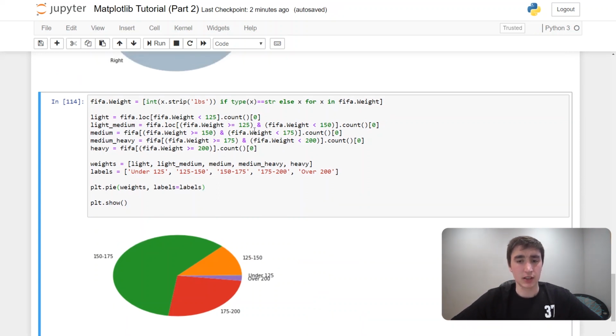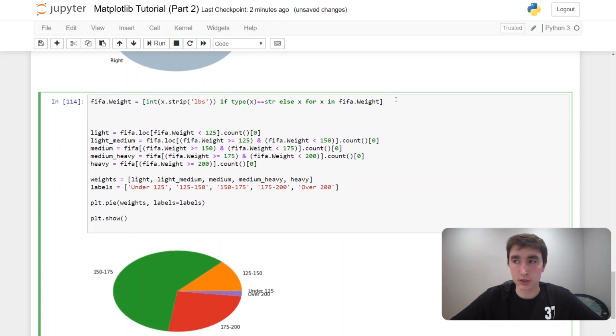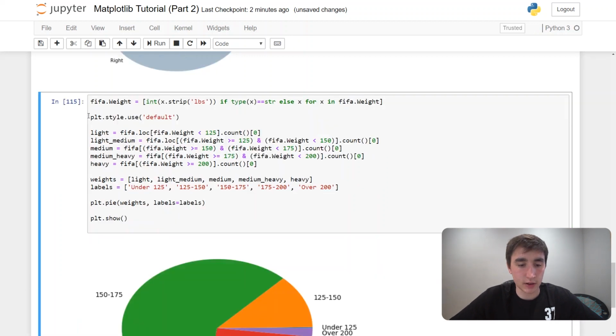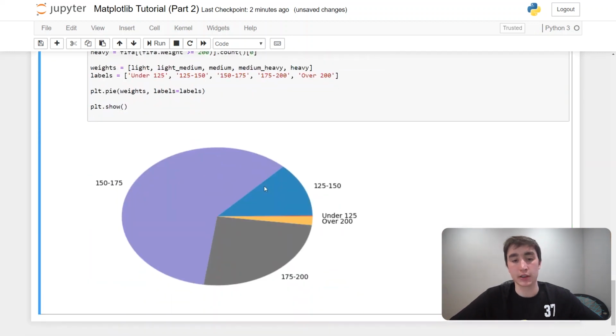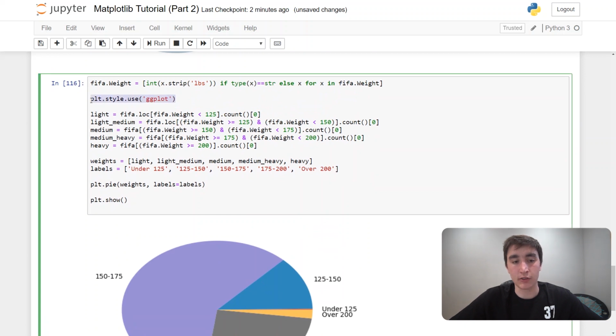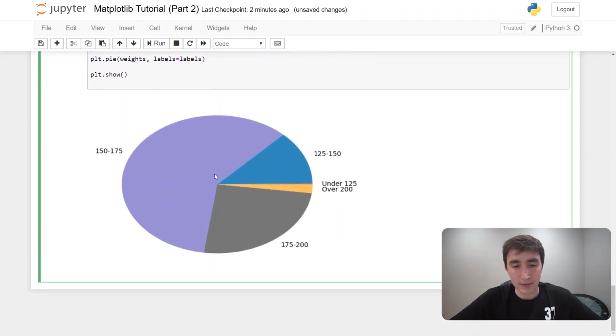One thing I don't like, and this is a good little thing to know, is I don't like the default color scheme. And instead of passing in all 5 of my own colors, one thing you can actually do is, I don't know what I just typed in. I didn't mean to do that. I'm getting ahead of myself. Is there's a plot.style. And so instead of the default, which is currently set, so as you can see, it stays the same when I do that, we're going to use the style of ggplot, and I'll link a list of these different styles in the description. So I personally like this color scheme a lot more when I change the style of our plot. Okay, so that's pretty good.